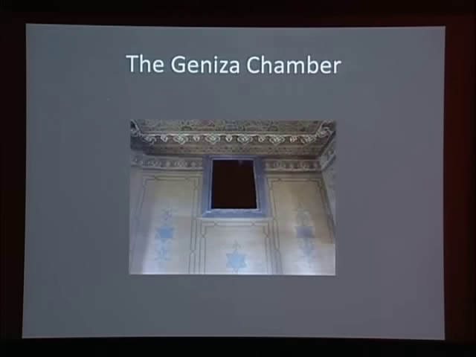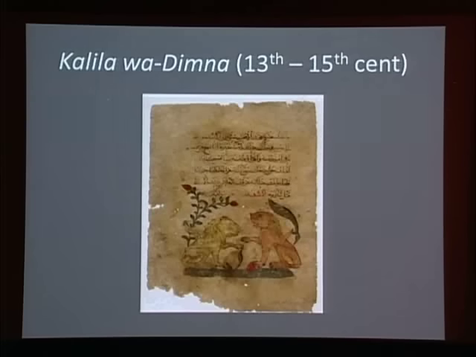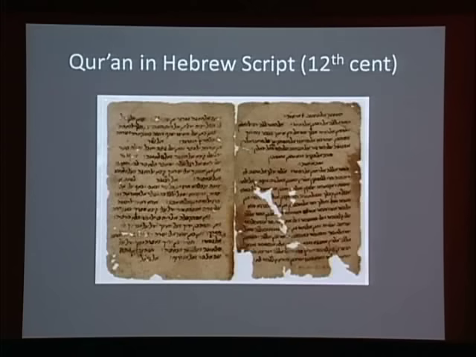There were other kinds of surprises in the Geniza, too. Pages from Arabic literary texts, like the beautifully illuminated Kalila wa Dimna that you see here, also show up in the Geniza. And even more tantalizing, though perhaps somewhat less visually stunning, are copies of Islamic religious texts. Here we are looking at 2 pages from a copy of the Quran. As some of you may be able to recognize, it's written in Hebrew characters. The language is Arabic, but the script is Hebrew, indicating that it was intended for a Jewish audience.